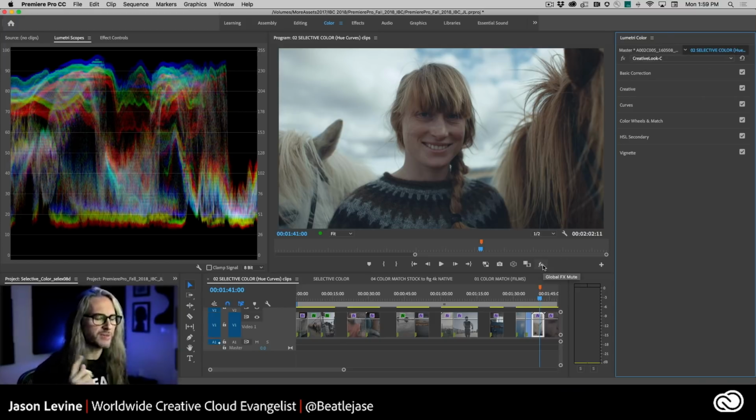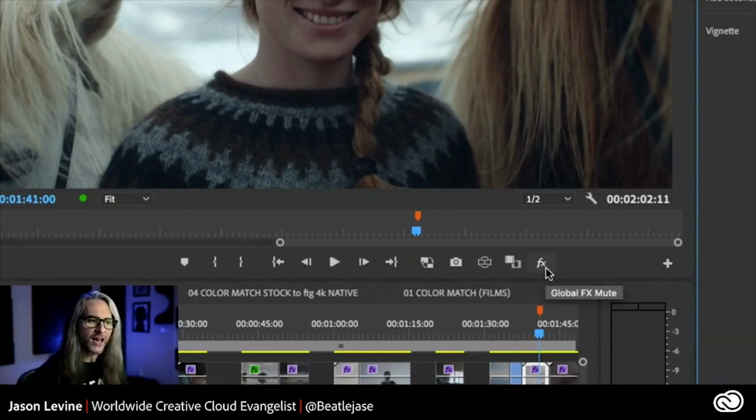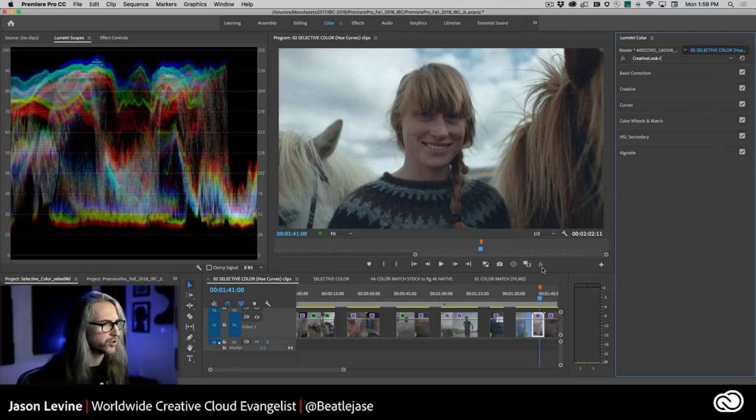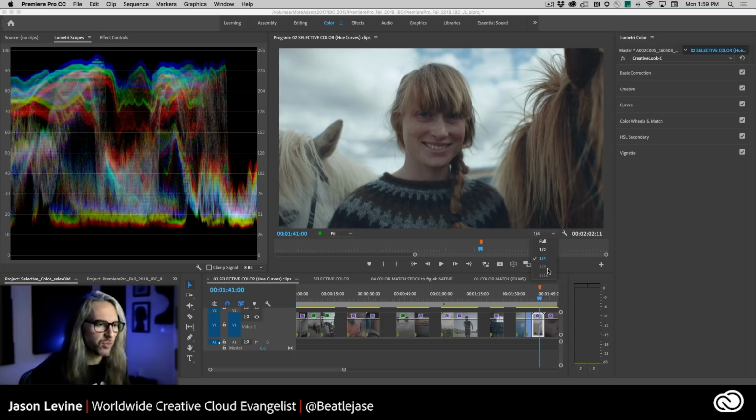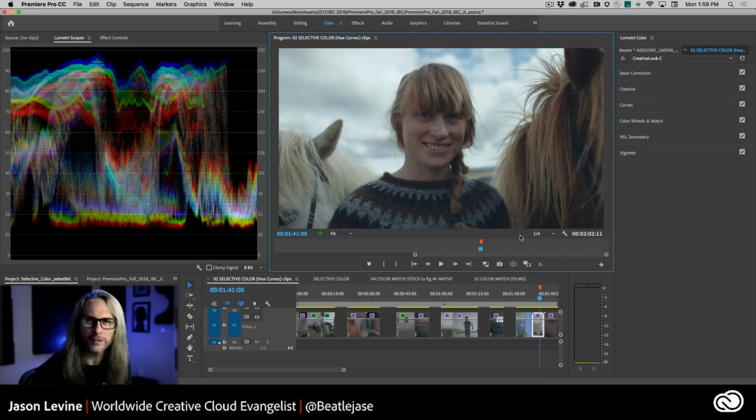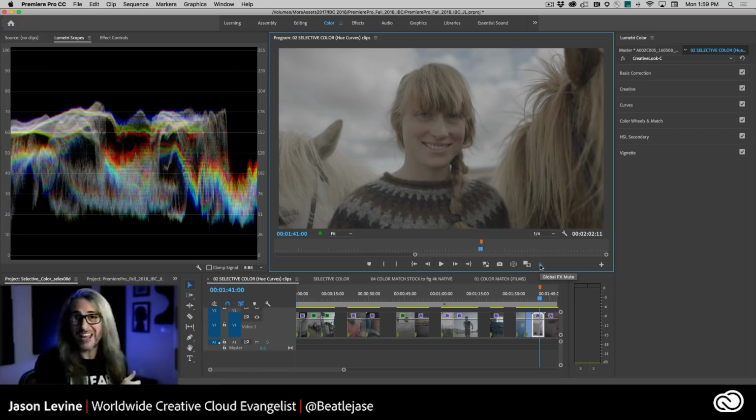Oh, and one more thing, just because I talked about this the other day, and this is one of those hidden things. Now, this is not new to 2019, but we also have a global effects mute. Sometimes when you're grading or just working in compositing, VFX, whatever it is that you're doing, you've got a lot of effects going. Sometimes you just want to watch everything back, but maybe you're cutting on your laptop and you really want to see how it looks, but you don't want to watch it at quarter res or 1/8 res or 1/16 if you're working especially in 4 or 6K. And to get better playback, of course, if we just turned off all the effects, that's going to make a difference, right? So you actually have a global effects mute button right here, which will just turn everything off.